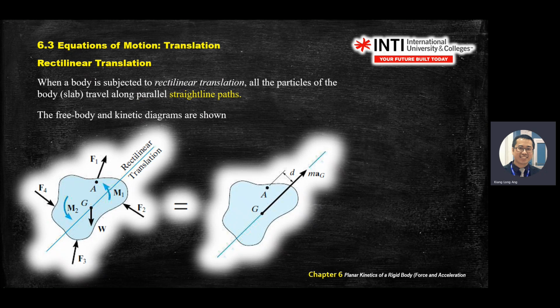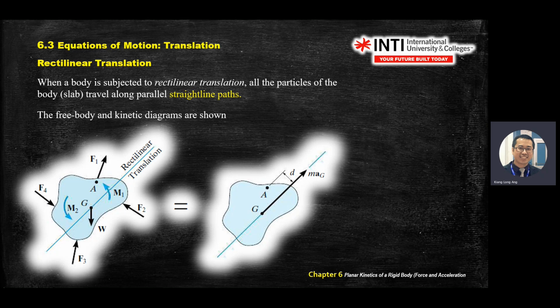On the right-hand side diagram, you're focusing on the G point, the gravitational center of mass point, and the acceleration. For example, point A will give you a moment, where you write F equal to ma. So m aG, and this ma actually is a force. You take m multiplied by acceleration, you get force. When you have force and distance, you get moment also, right? So you take m aG times the d, you get another side of moment. But this side is from the gravitational force, the center of mass.